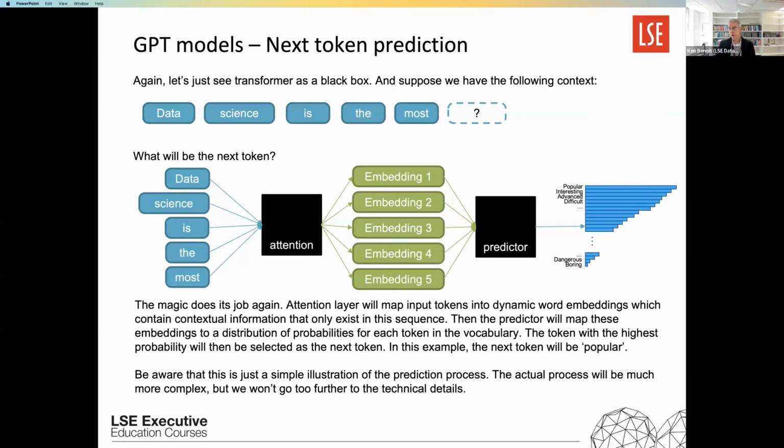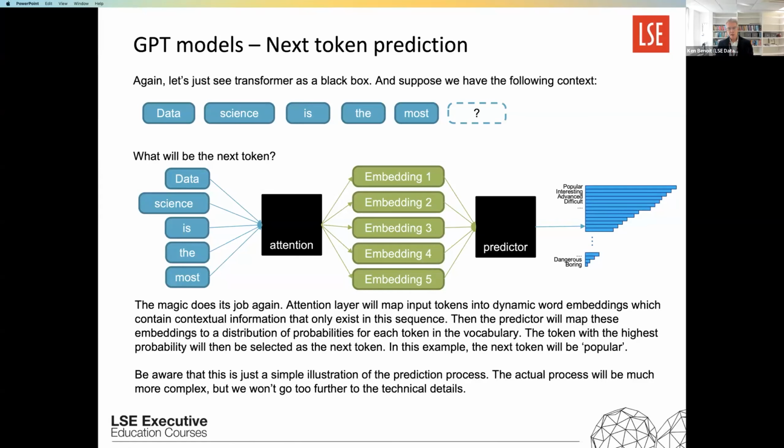Data science is the most advanced, and then method for analyzing the social and political world could be a completion. Difficult might be a completion. There's a bit of dependence here. So if it chooses the word difficult, then that context will have been added, and the next word that will be completed will need to make sense with difficult. But if it's popular, then the next word chosen will need to make sense with that.